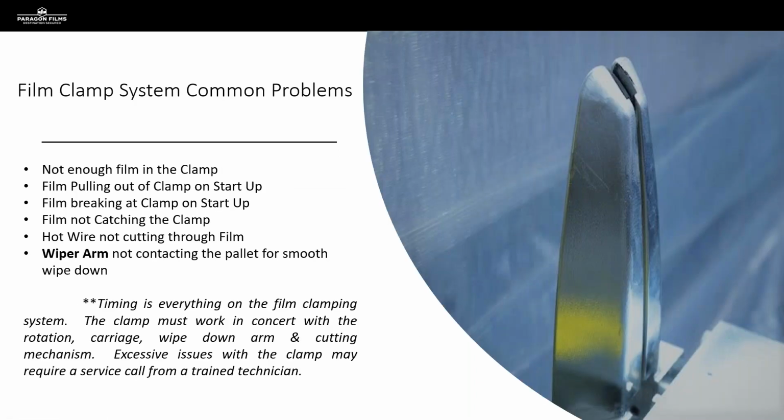So in terms of film clamping systems, the big thing to note is film clamps are part of a larger system most of the time. They're usually working in conjunction with a wiper arm and a cutting system, whether that's a hot wire or not. There's some type of cutting system, there's a wiper arm, and the film clamp.